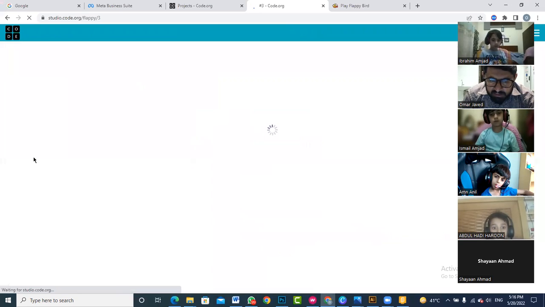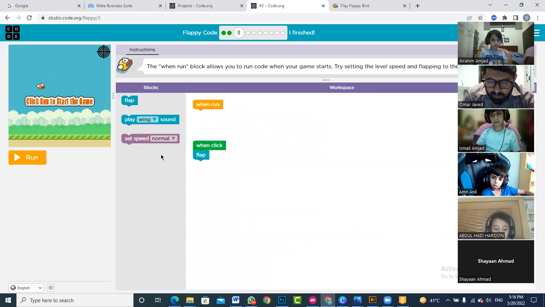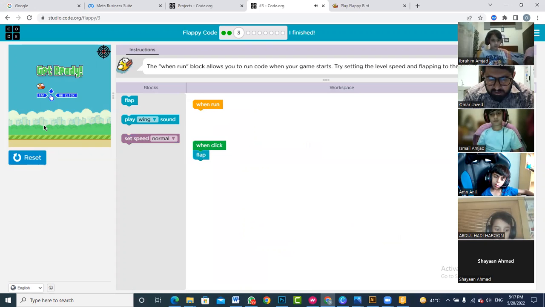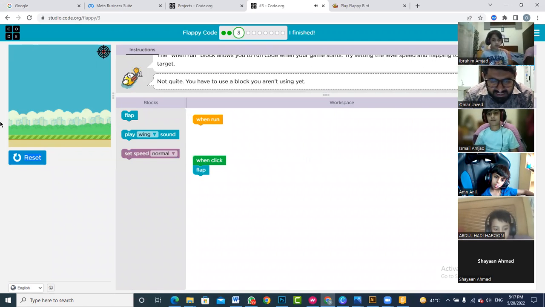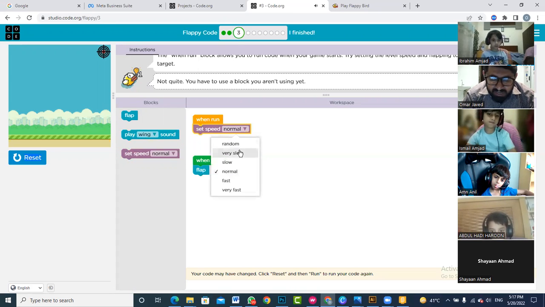And the third event is something like, what happens when you pass an obstacle? What you need to do is, you need to reach this point. Now when I'm clicking, you can see that I can only move either up or down, but my screen is not moving. So I need to make sure that my screen starts to move. And for that, I need to set the speed. Speed is basically how fast or how slow the character is going to move forward.